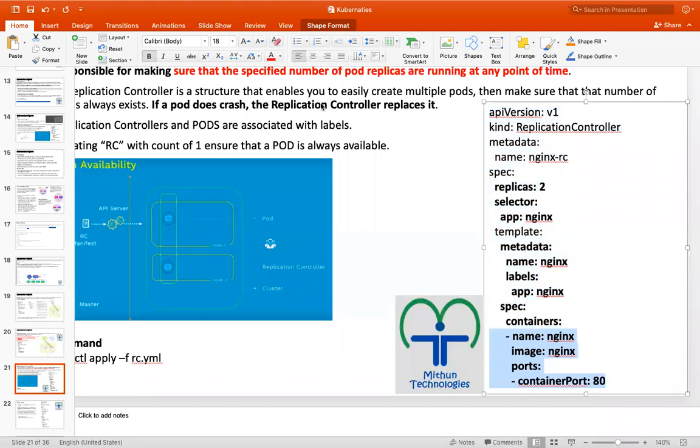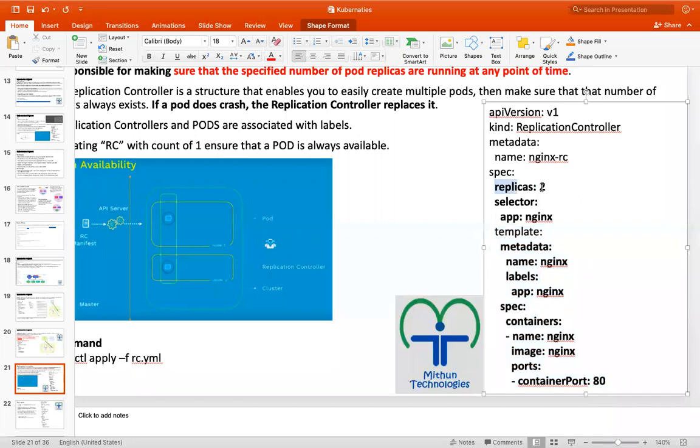So we are creating pods. Here I have the pod information. Under this, we are giving name, label, spec. Replication controller will use this information to create pods. And how many pods it will create?